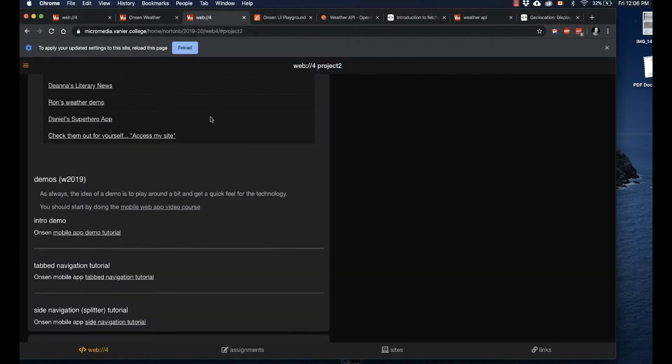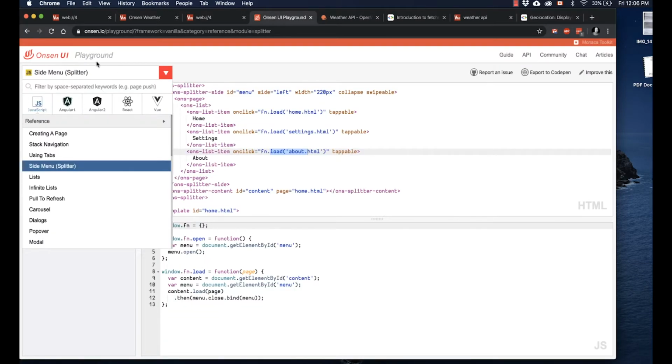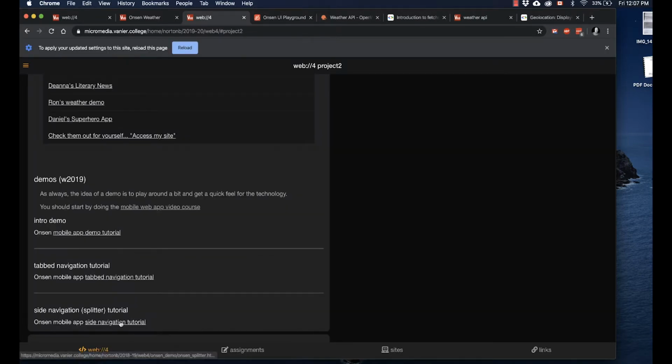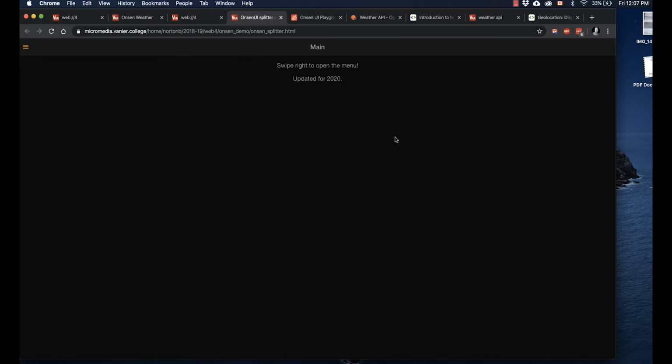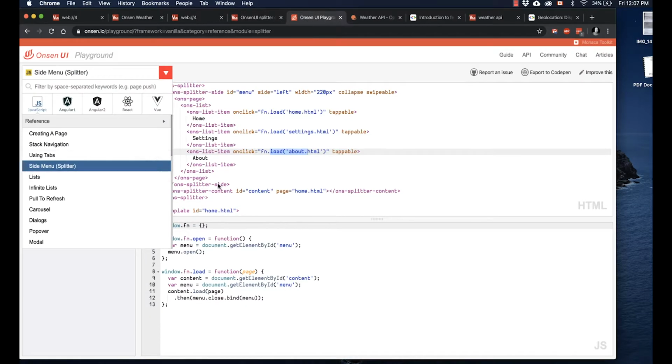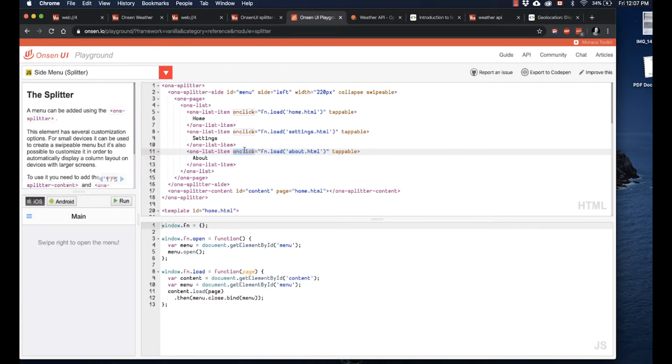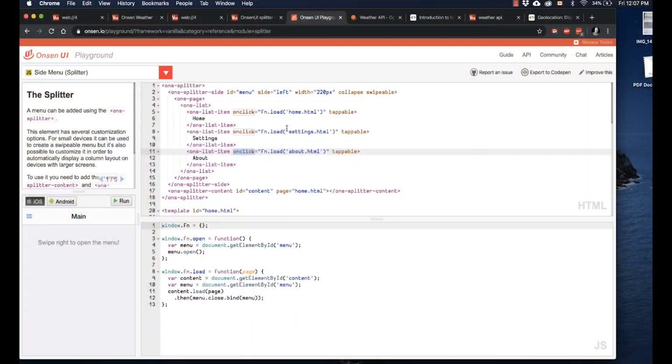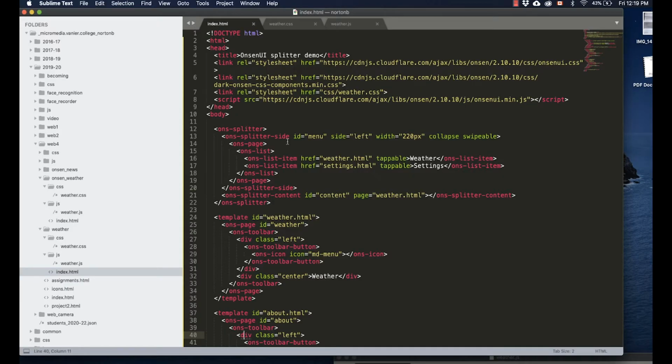And specifically, we're going to be starting from the splitter demonstration, or if we look in the Onsen playground, you can see we're starting off with this, although I'm going to be using this version that has the updated JavaScript, removing the onClick events from within the HTML like we see in the Onsen sample online. Of course, you could build a similar application using React, Angular, Vue, or just regular HTML, CSS, and JavaScript. Let's get started.